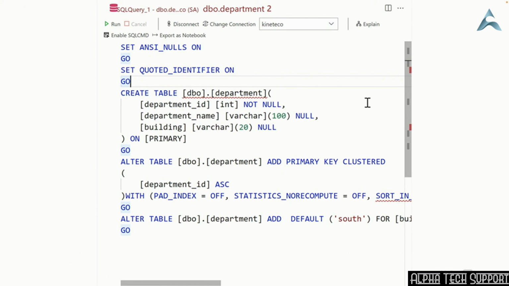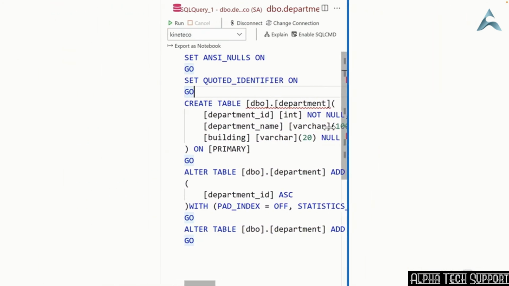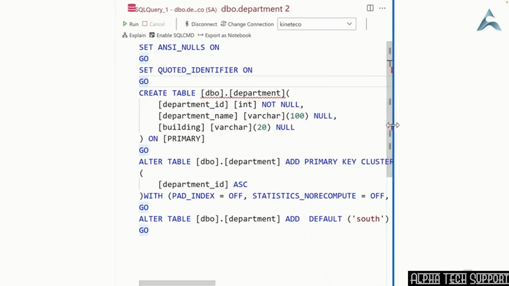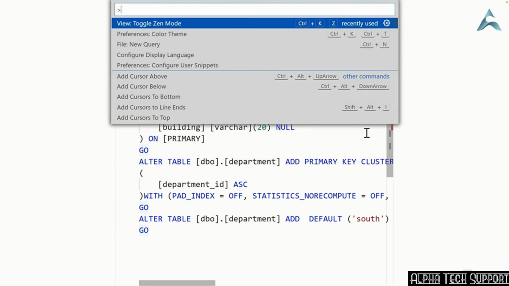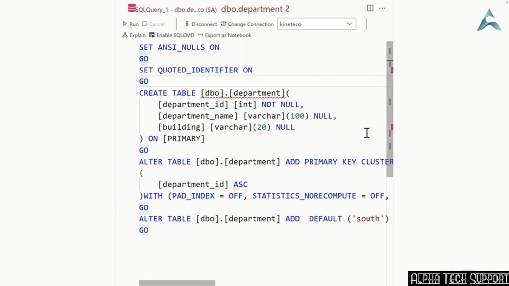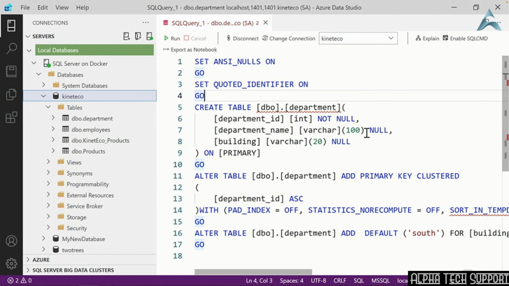If you want to adjust the width of the view, you can drag on the left or the right edges to make things wider or narrower. From here, you still have full access to the command palette to run any commands that you want. I'll go ahead and press the escape key to get rid of that. And when it's time to leave Zen Mode, just tap the escape key on your keyboard twice. That'll return the interface back to normal. So during those really intense query writing sessions, consider enabling Zen Mode to help you focus.